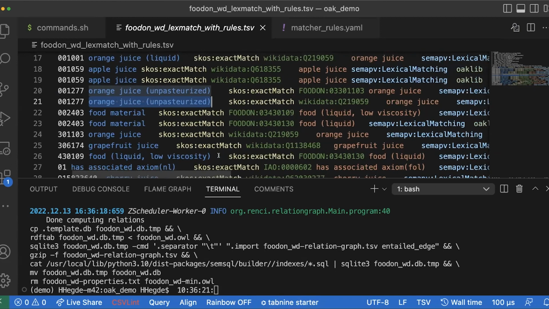I guess I have 5 questions related to that. Number one: can you say that it might not be exact just because we dropped something, that we dropped unpasteurized, and that's how you made that match? So even though the text is exact, there is something else, so maybe it's not exact.